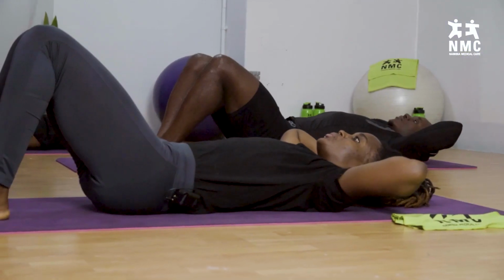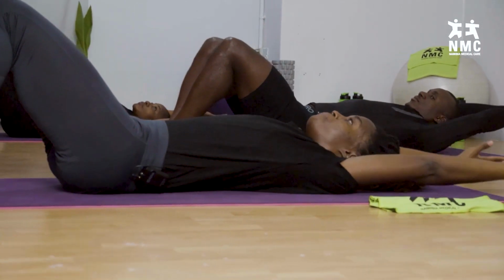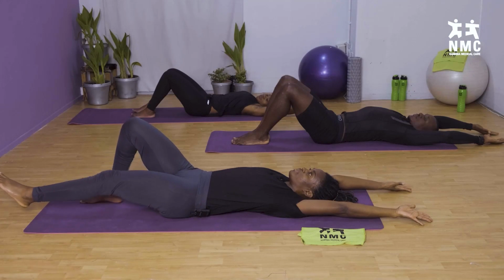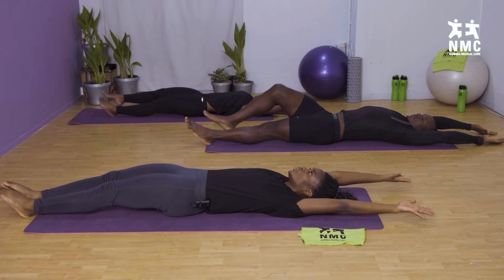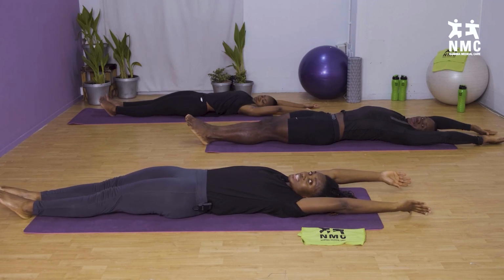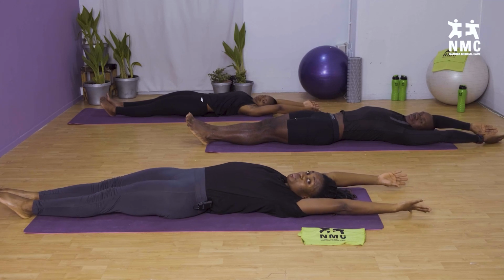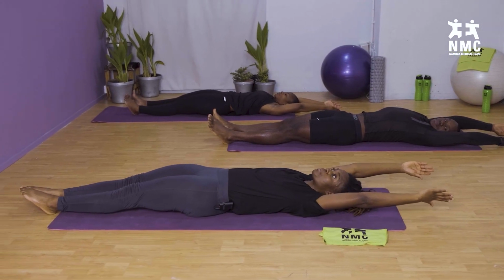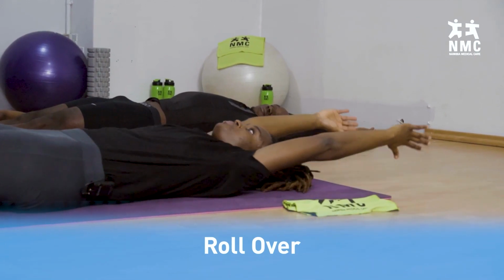Beautiful work. We are going to extend our arms overhead, palms facing up. Extend your left leg for me, and we extend the right leg. You're going to rotate your palms to face each other. In this position, it is natural for the back to want to arch. You need to prevent this by drawing your navel to spine and making sure your back ribs are in contact with the mat. What we will do next is called the rollover.